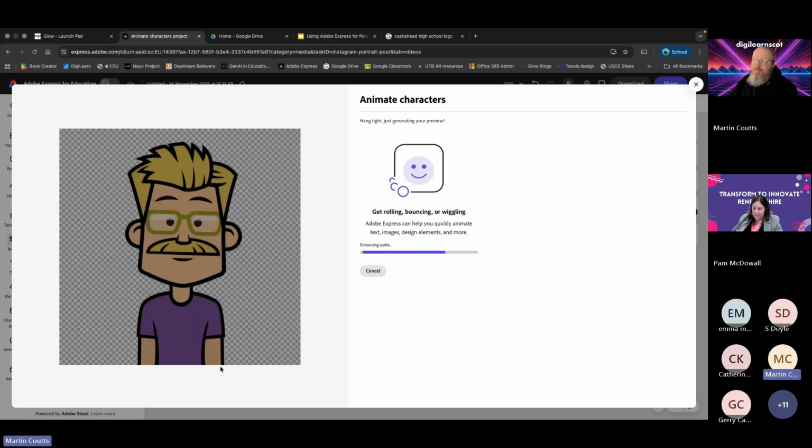Tap done. And it's going to do this wee bit in the background. The noisier the background, the longer it takes to enhance, right? It's going to take some time, and this does rely on your device having an internet connection. So this does require you to be in a pretty good part of the school that's got good Wi-Fi connection, or you're plugged in to your dock and you've got access to your Ethernet.